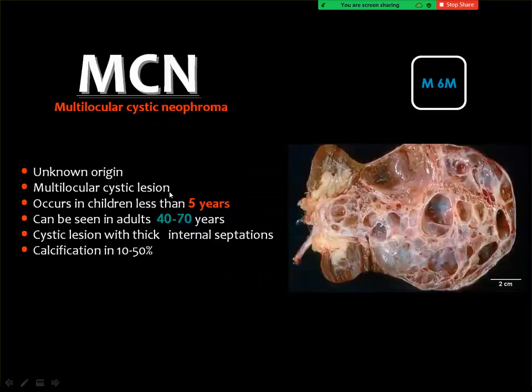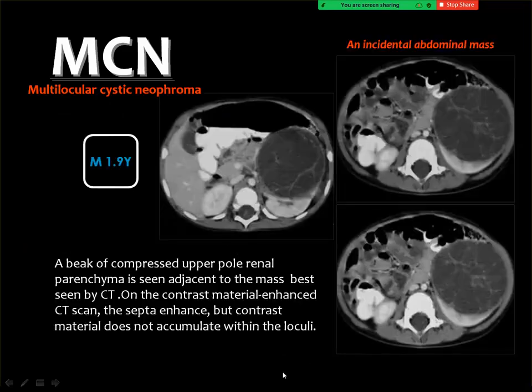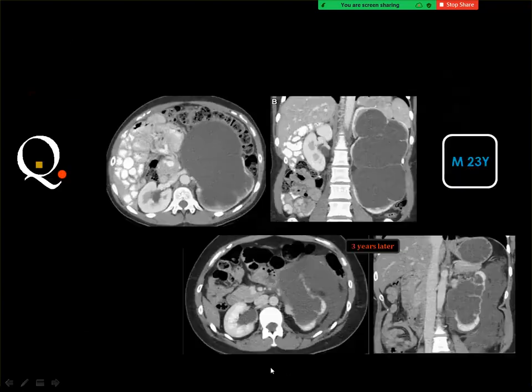The origin of this nephroma is not known. You have multilocular cystic lesions, and there are two incidence peaks for this tumor, in childhood and also in adult age. You may get some calcification in the lesions, but the lesion has a typical appearance on CT and ultrasound in the form of a big cyst, which is multilocular, containing fluid density with no mural nodules.